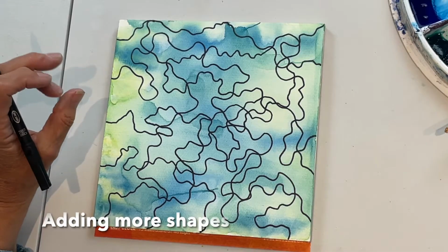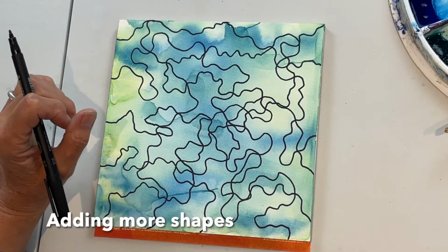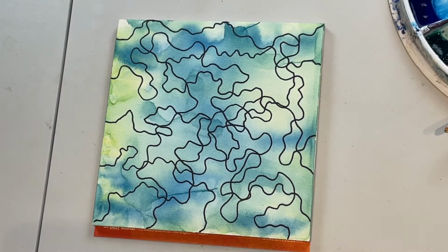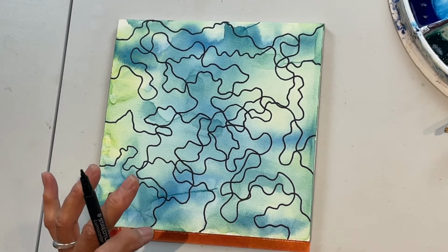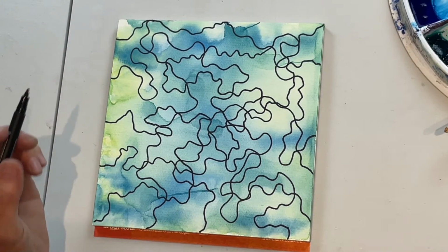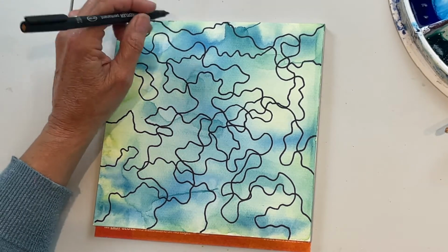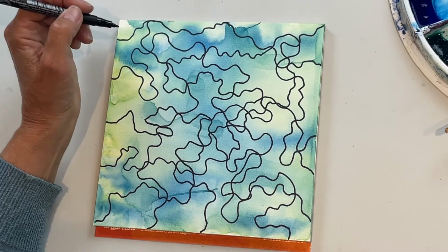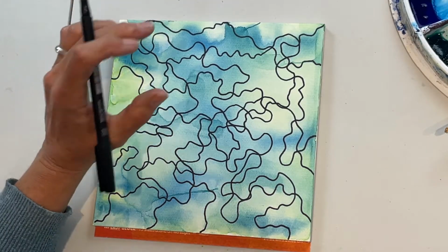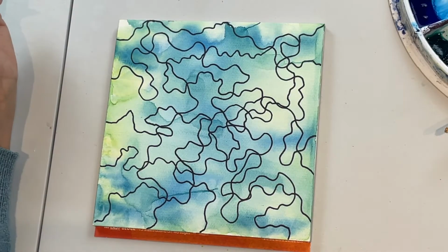Now what you can do is you can come in and you can start putting in more shapes. You can use circles, triangles, squares, and even spirals. Now, I don't know exactly how those fit into the neurographic art, but you can certainly look on the internet for more information on that. But basically anything that's rounded is really welcoming, so I'm not sure how the triangles and squares work into that. So please research that. I'm not going to do triangles and squares in this particular artwork, but I'm going to show you how to do some circles.